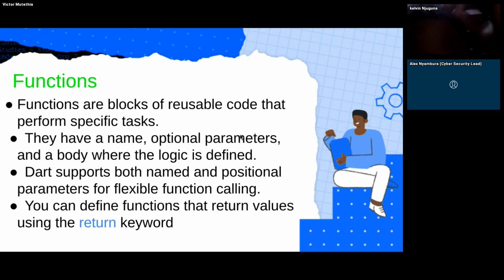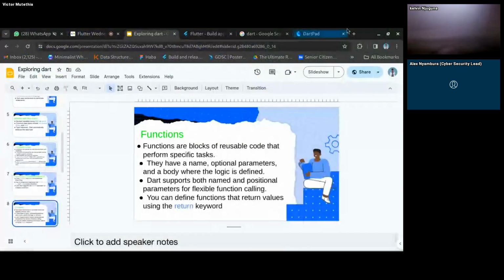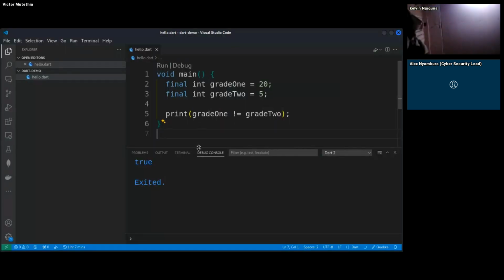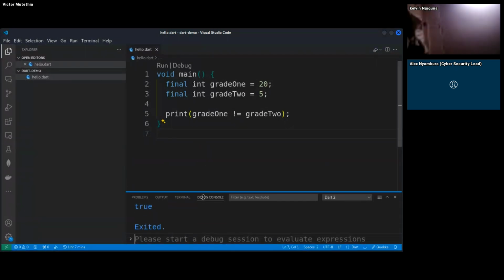They have a name, the parameters, which are optional, and a body where the logic is defined. Dart supports both named and positional parameters for function calls. You can define functions that return values using the return keyword. So this is what a function does, simply.